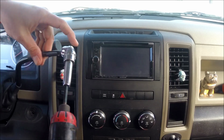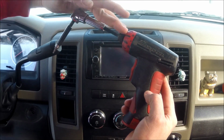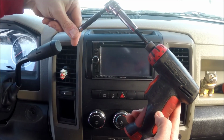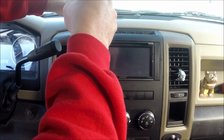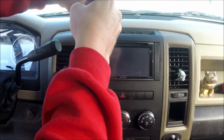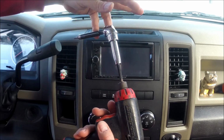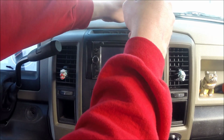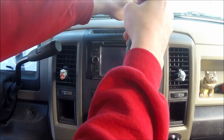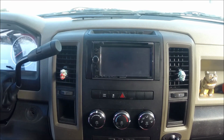And on this one, I'm going to show you how this adapter works. I have it in my drill. It just goes in, locks in, put my bit holder in there, put my bit in the holder, and then line it up with the screw. Voila. Make sure you hold the top piece here. Hold this piece steady while you're pulling the trigger, and it'll work just fine. There you go. Got those two out, and we'll put them in my magnetic tray.